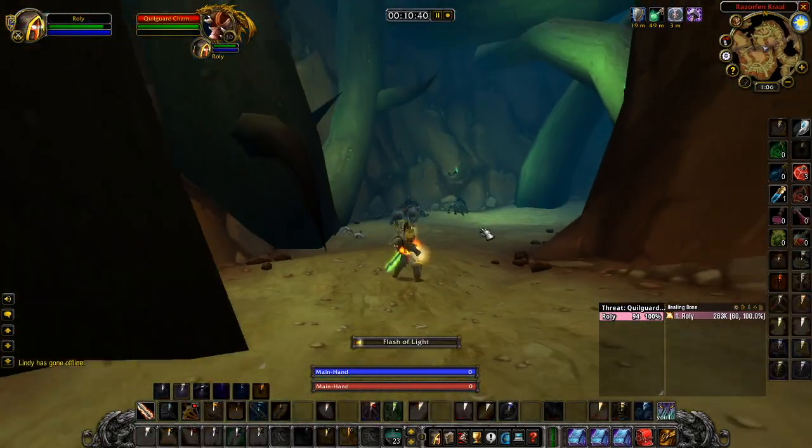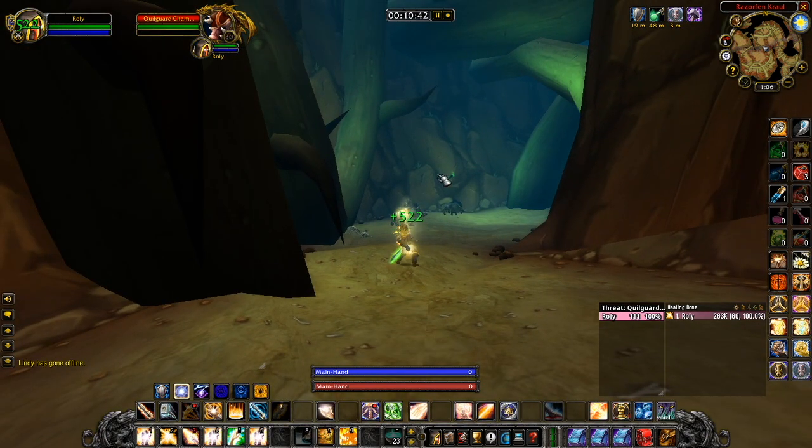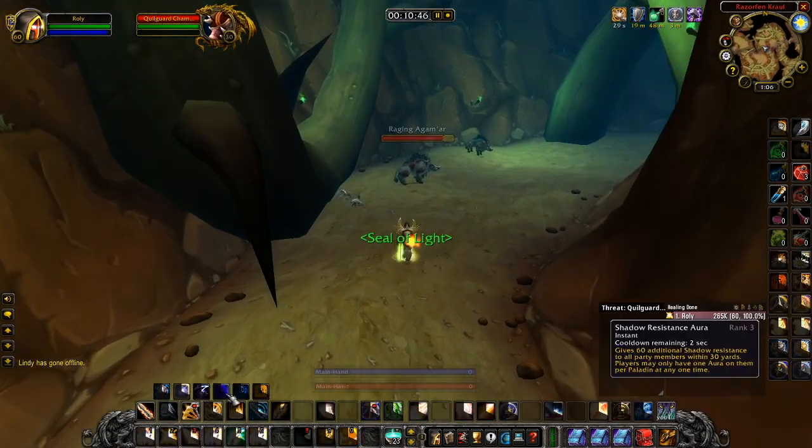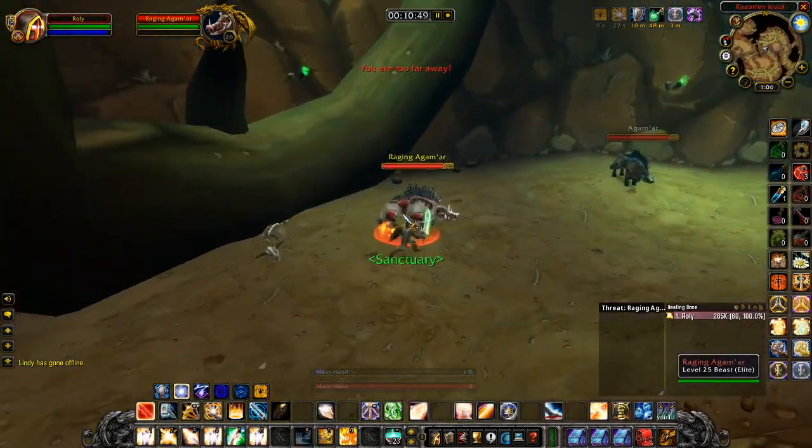Now, the reason why we do this is obviously mentioned at the start of the video. This is like a giant loop which brings you back to the start of the instance. So we're going to cast Seal of Wisdom and start grabbing these balls.